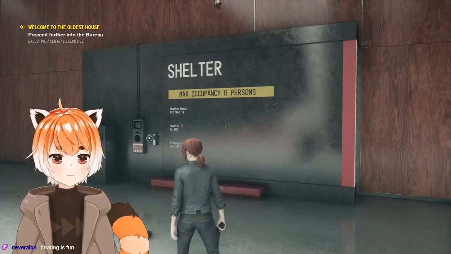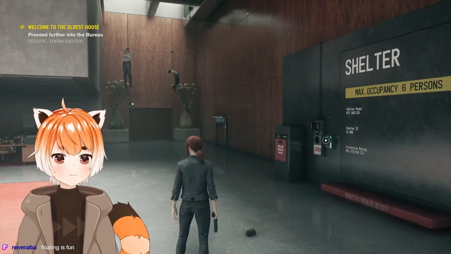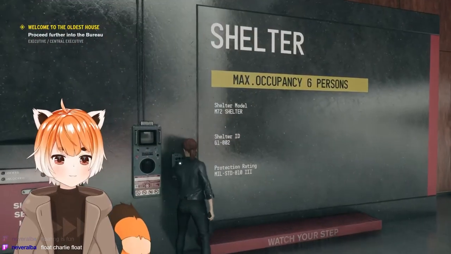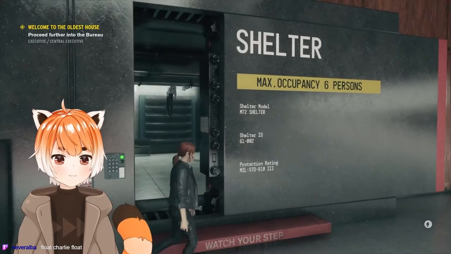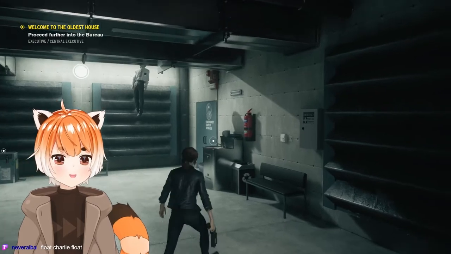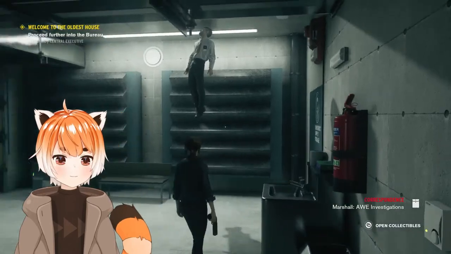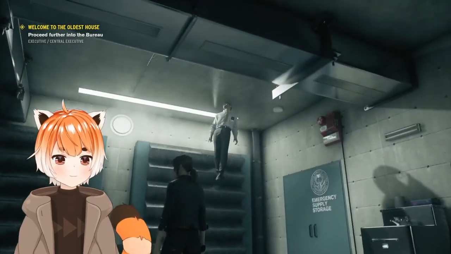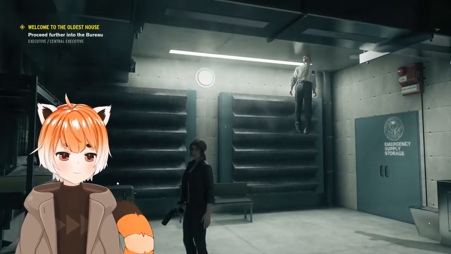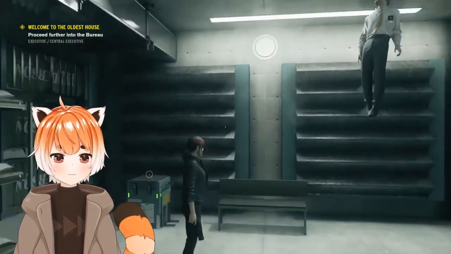Is that the safe room? Floating is fun. Not when you're dead. I guess we could try there. Poop. It's a shelter. Ooh, I guess this must be a safe room. Okay. But even in here, people are still floating, and that's very bad. See, they're floating so much, their head is all the way against the ceiling. It must hurt.